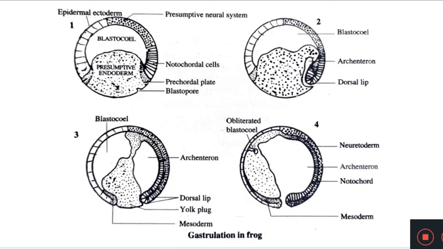Now, after entering the embryo, the entire notochord as well as the mesodermal material, they move from the posterior end towards the anterior end as a single sheet. It is called the chorda mesodermal mantle. So, the notochord as well as the mesoderm has moved in or rolled in, and they form a single continuous sheet which is called the chorda mesodermal mantle, and this mantle will now penetrate between the ectoderm and the endoderm.